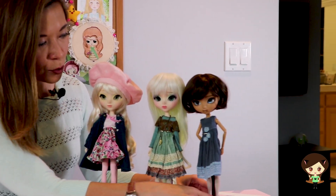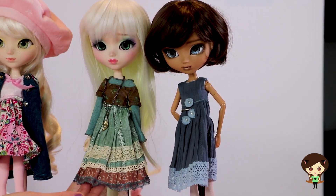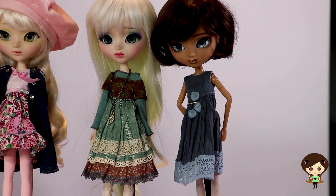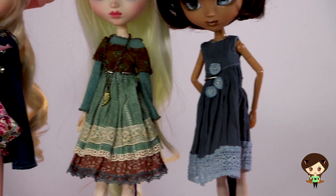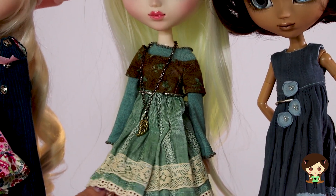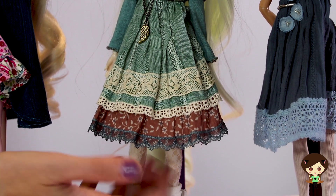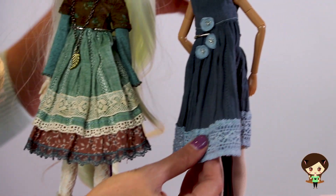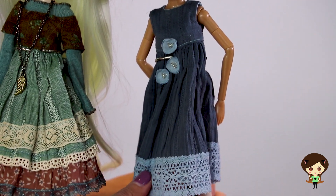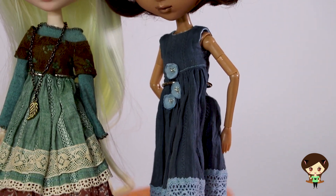On the end here I've got two dresses on these two lovelies. This is by Lana Boho Dolls, a shop I discovered on Etsy — I think they're located in Russia. These dresses are gorgeous. They are a little bit of a higher price point; I believe this dress was around 40 US dollars. But you can just see the detail, the time, the materials that went into this — it really makes the doll something special. The same thing with this blue dress on the end; I believe this was a little bit cheaper, maybe a little less than 30 US dollars. I love the beautiful little blue flower details.